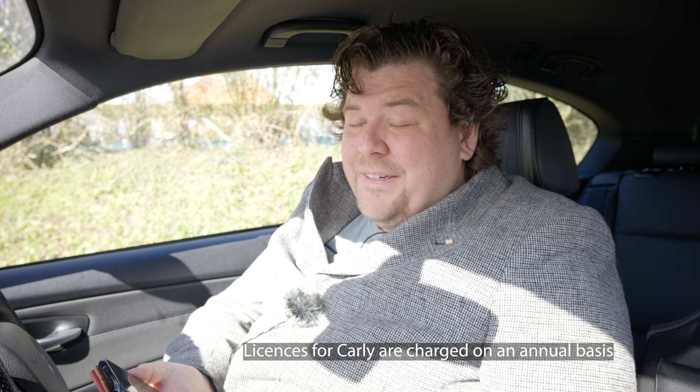Coding with Carly is quick and simple and can unlock features even on older cars like my One Series, where I've enabled auto-folding wing mirrors. You can pick a licence either for a single brand of vehicles or for all of them — less than £5 a month for a single brand, or just over £6 for all of them. If you use this more than once a year, it works out a lot cheaper than going to any mechanic, because BMW dealers have been known to charge well over £100 for basic diagnostics that you could get straight away from Carly. A big thank you to them for making a very nice contribution to my Lamborghini fund.